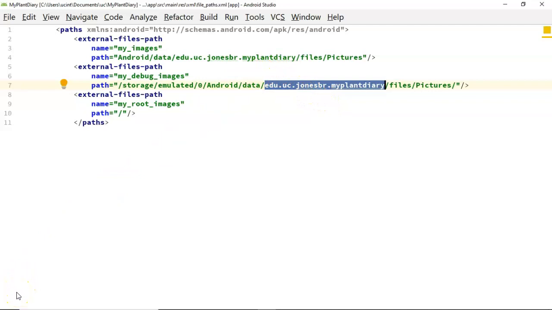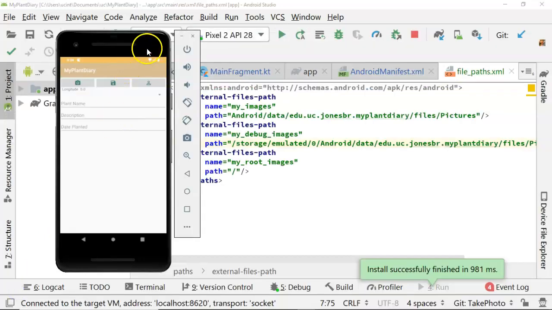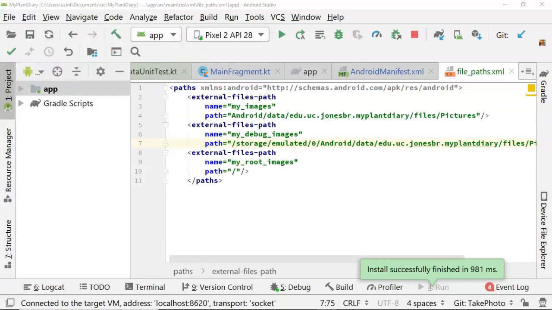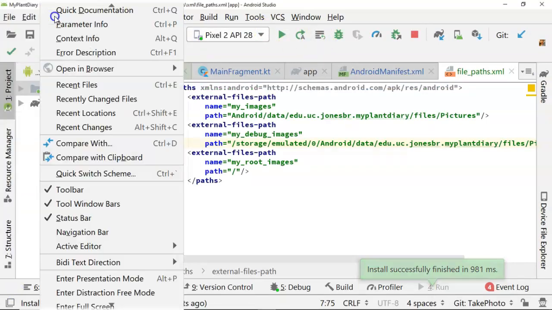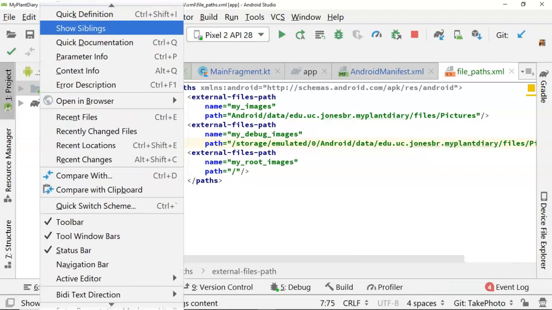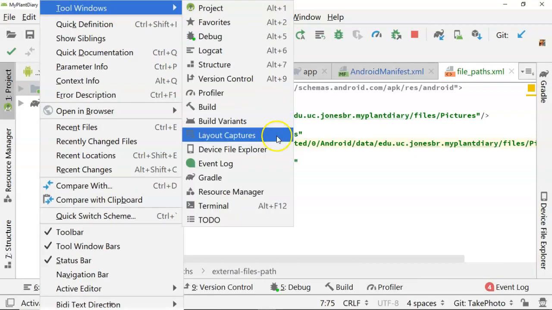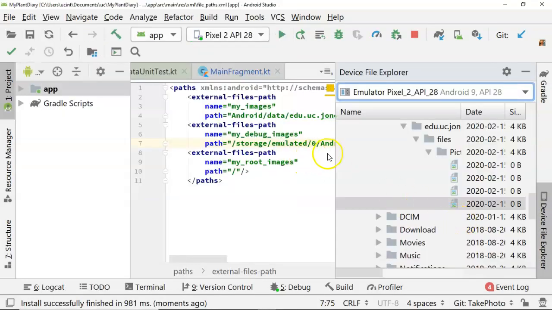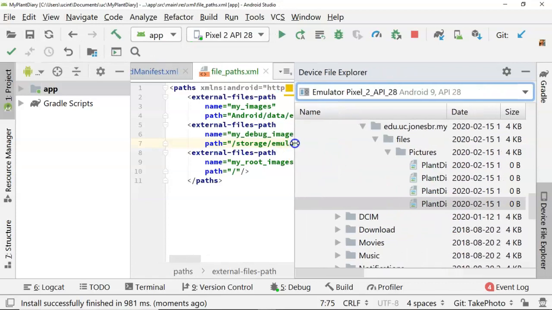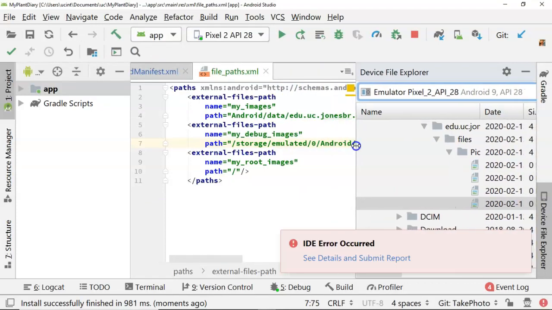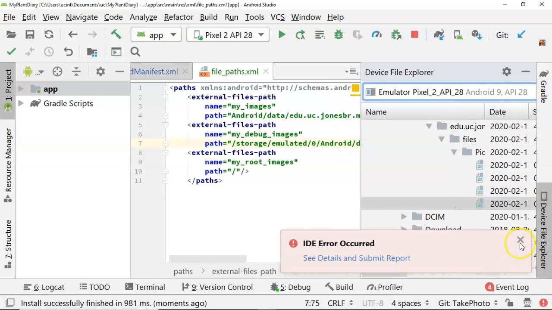With that, let's go ahead and take it into the debugger. So the emulator's up now, and I want to show a little before and after. If you take a look at View, here's something that's really handy. Tool Windows, and then Device File Explorer. It used to be a lot harder to get here in old versions of Eclipse or Android Studio, but now it's pretty easy to find.